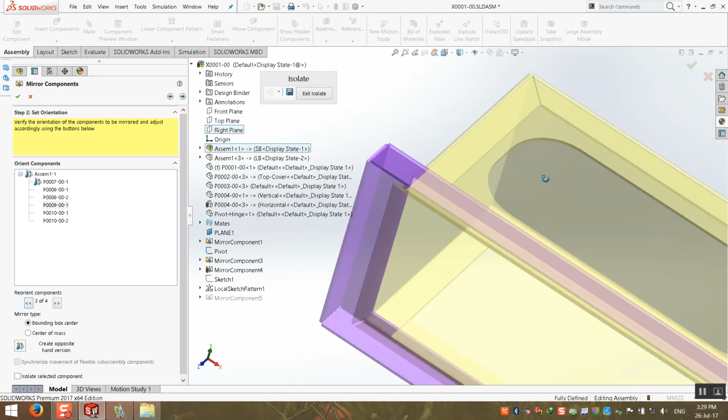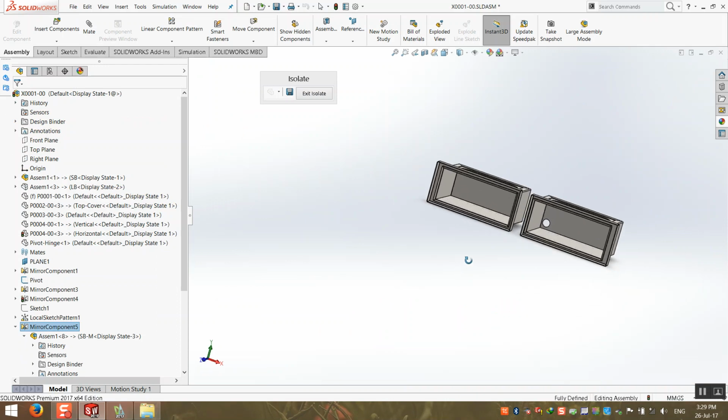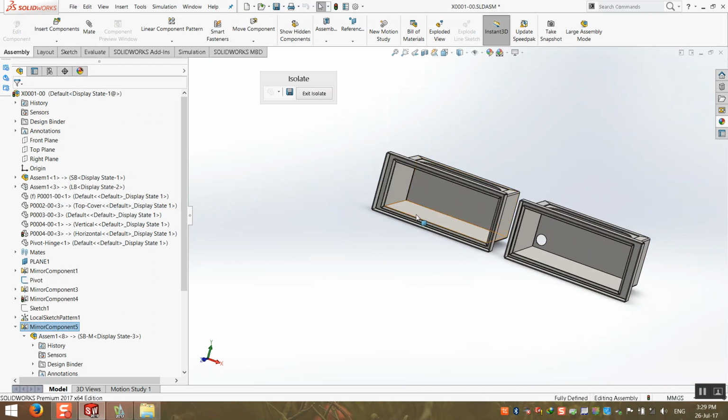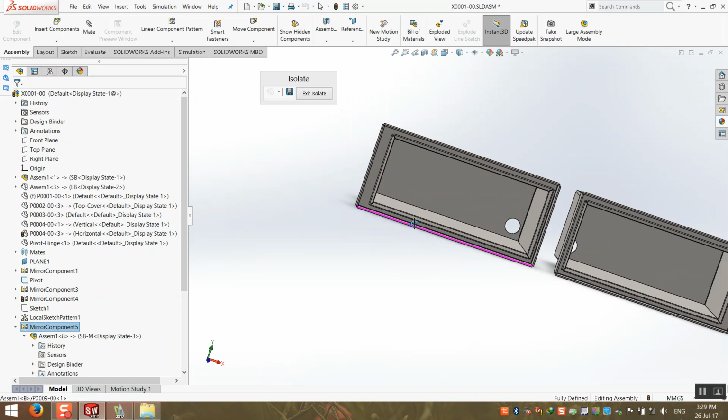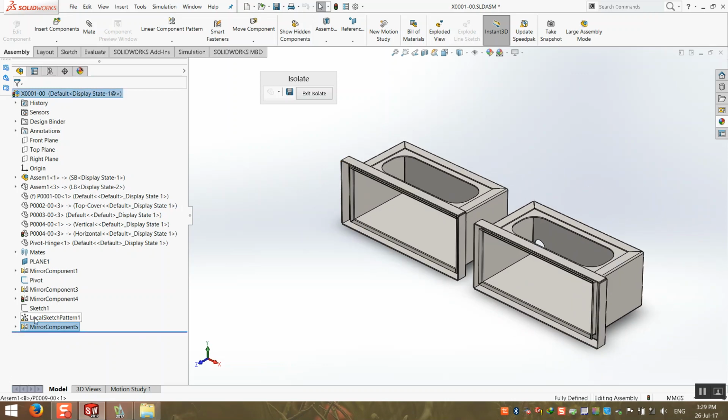It's okay. Okay. You can edit normally, haven't a problem. Alright. Now your model has been mirrored without redrawing anything.